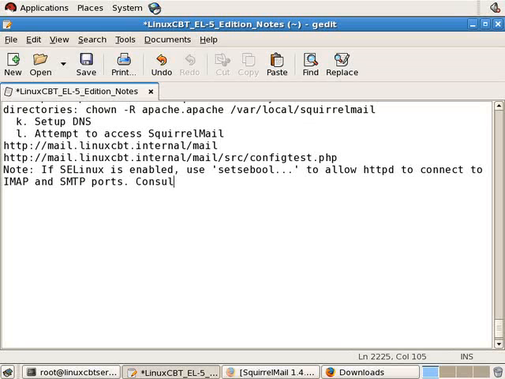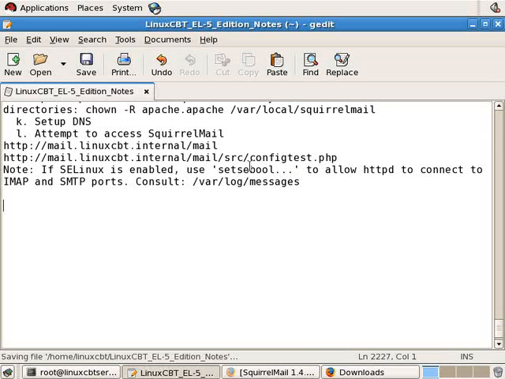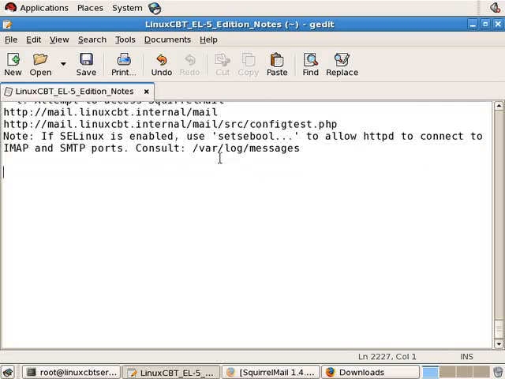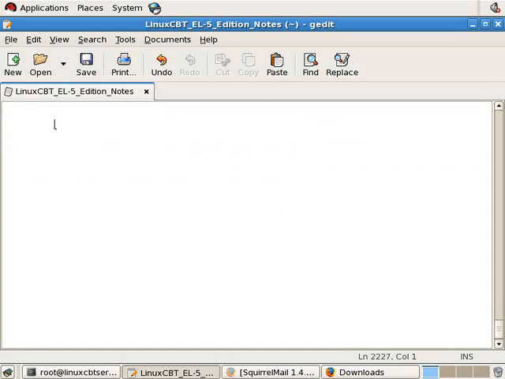And you can get more information from /var/log/messages in the event that SELinux is enabled and is preventing your instance of Apache from connecting to the network ports for IMAP as well as SMTP from httpd. So that's a little bit about setting up Squirrel Mail within Red Hat Enterprise Linux.